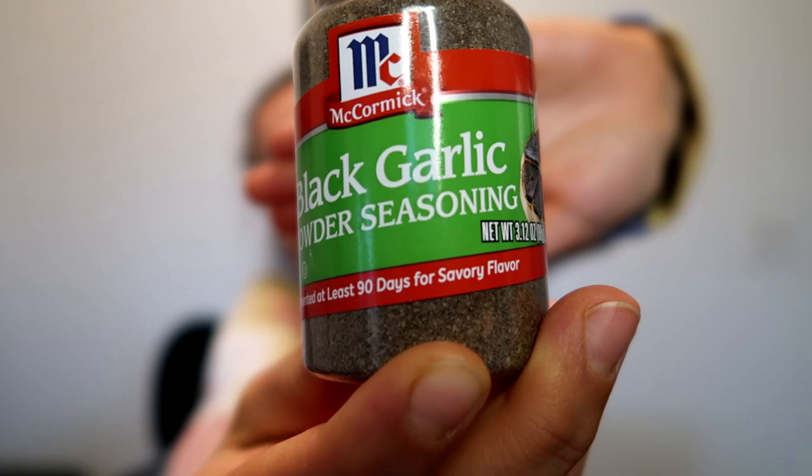Here is my third plate of food. I did some mashed yellow potatoes I steamed earlier and some freshly steamed broccoli. I just wanted to mention this black garlic powder seasoning, which has an umami flavor, and it is amazing. I love this on my mashed potatoes.